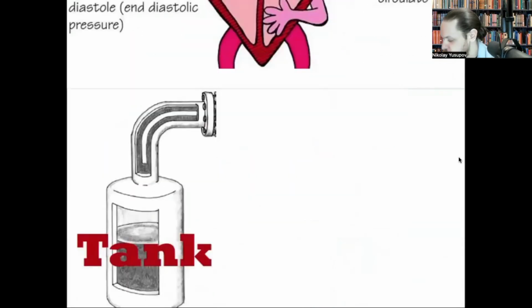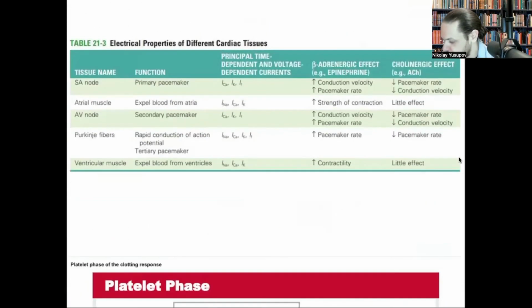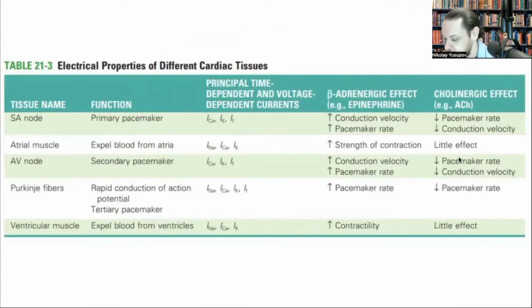I just want to show you, this was the chart before I get through all this, so you guys can see here. Here they show you the SA node, AV node, Purkinje, and you see the principal cell that's responsible for depolarization. For the SA node and AV node, predominantly it's calcium. What do you see for the Purkinje and the ventricular cells, and the atrial muscle? Particularly, these are sodium.